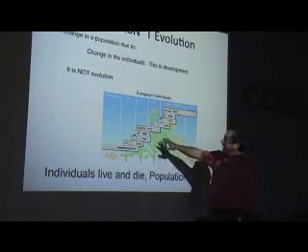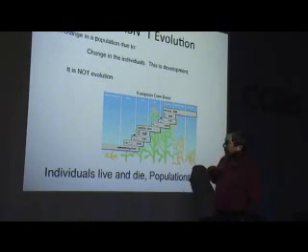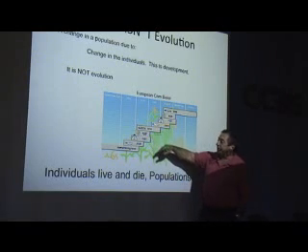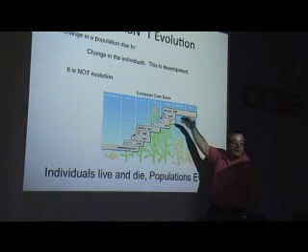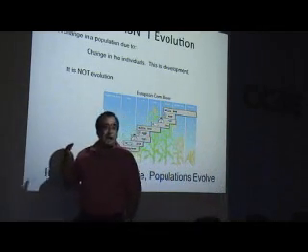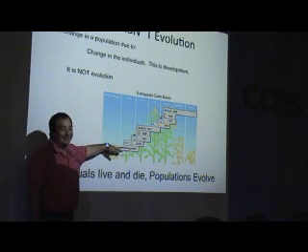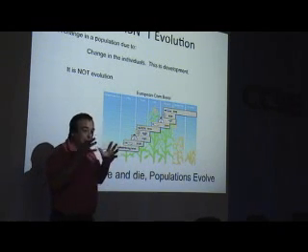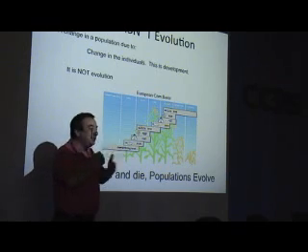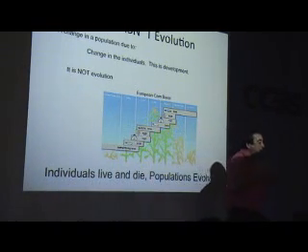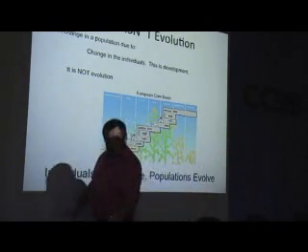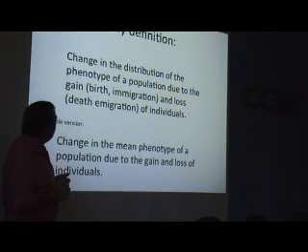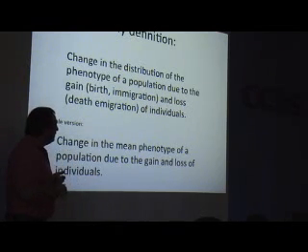For example, this is the European corn borer, and when they overwinter as larvae, eventually they become pupae and moth, and then the adults, and then the adults lay eggs, and they go through several cycles. So if you sample the population at any different time, you may discover that everybody is a worm to be, or everybody is an egg, or everybody is a moth. And so clearly the population is changing over time, but it's not changed due to the birth and death of individuals, it's changed due to development. So we don't want to call that evolution. Okay, so this is my definition: change in the distribution of phenotype of a population due to the gain and loss of individuals.